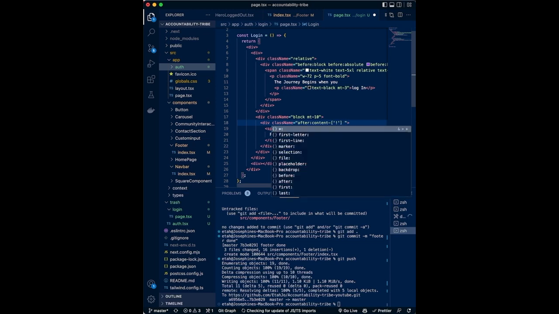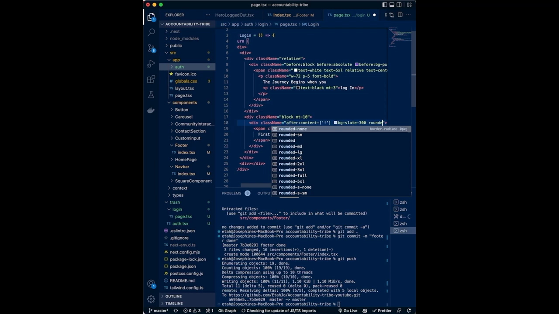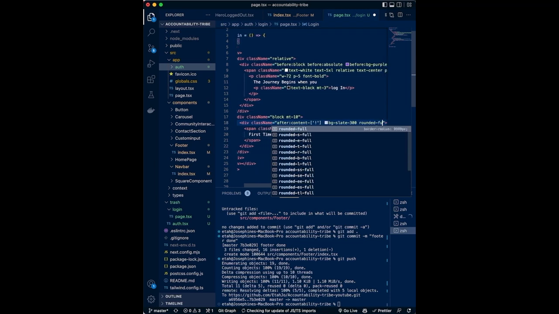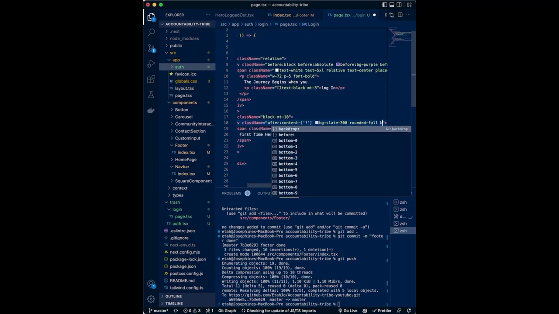And now we put our content, which we want to be an exclamation sign. Okay, we want that section to have a background color of slate 300, rounded full, block display.